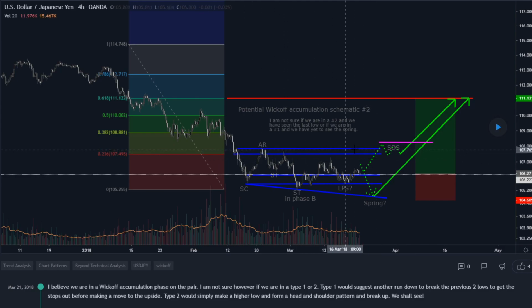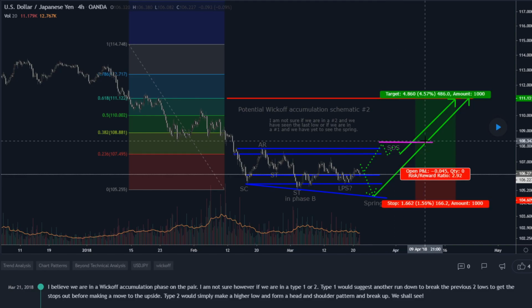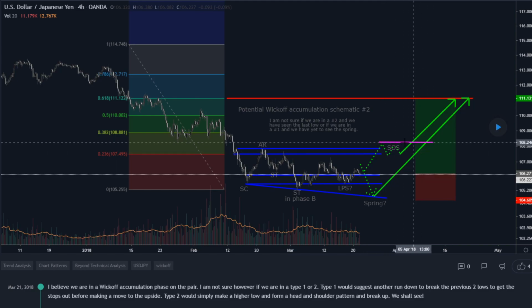The other thing that you can do is you can buy the SOS in that zone. So you can place an order here and in here. You don't have to be too picky here. You see the little pink line here. That's another entry that you can have. So you wait for the accumulation here at the top, and then you go long at that point. So that's two ways you can trade the schematic number 2 or the head and shoulder, however you want to call it. There's a lot of similarities between them.